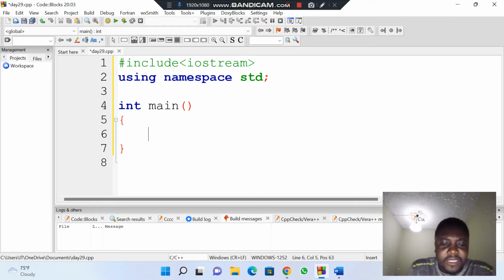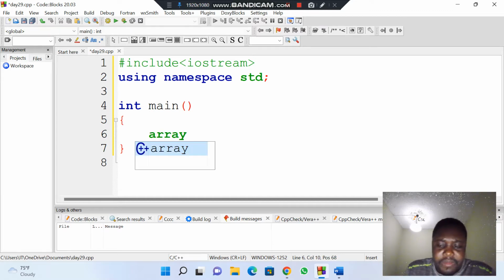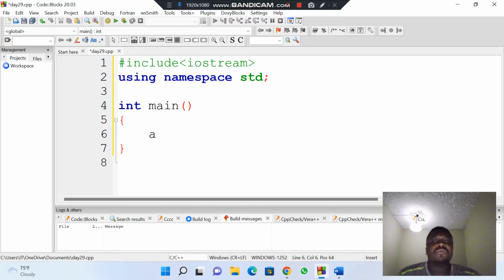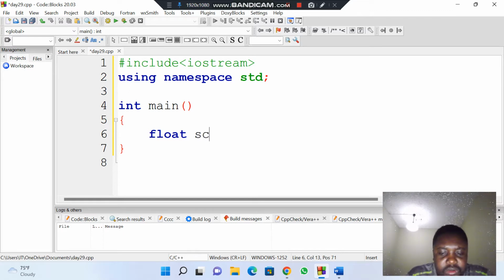So in a one-dimensional array, you are just going to be writing an array, so you have to know what type of array you are going to work with. When we speak about an array, you record things of the same data type. For example, if you are working with a score, say of a winning competition, you know your score is going to be a float, in decimal. You can declare that array as float score.